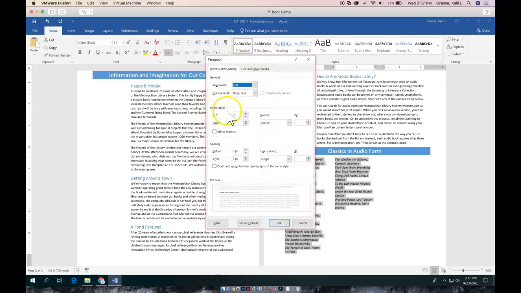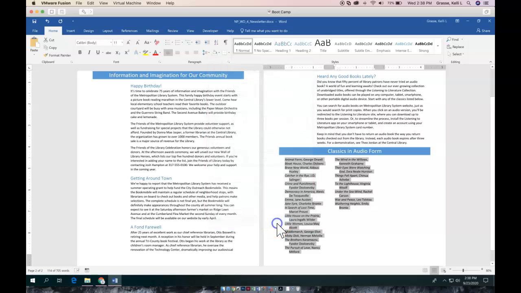And in this indentation spot here, I'm going to go to special and hanging. And instead of doing a 1/2 inch, I'm going to do a 0.2 inch there, almost like a 1/4 inch. Click OK. And as you remember, the hanging indent is where the last line is indented, versus what we typically see as the first line indented. So we're choosing the hanging indent there.